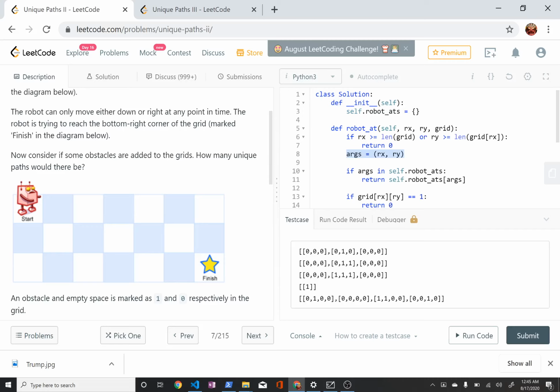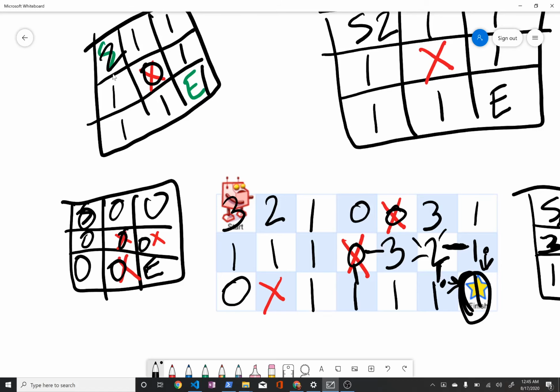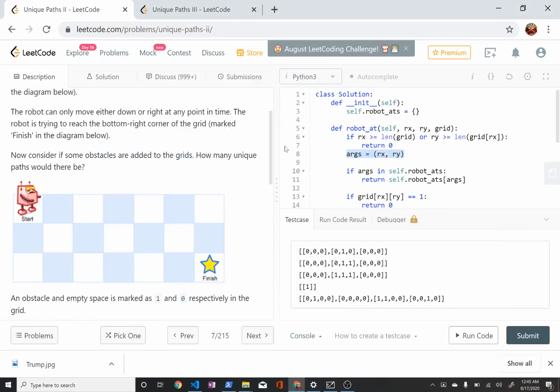So if you've ever tried to get the number of paths from a coordinate before, rather than calculating it, we'll just be able to look it up in our robot ats dictionary. So once I have the tuple, and I should say the reason for using a tuple is because I just want an easy way to look up these two values in the robot ats dictionary.